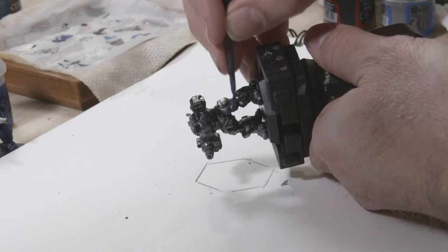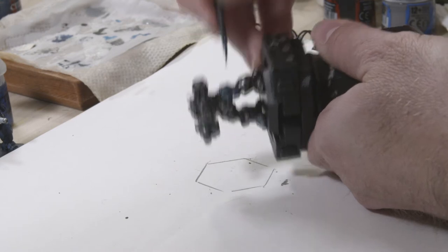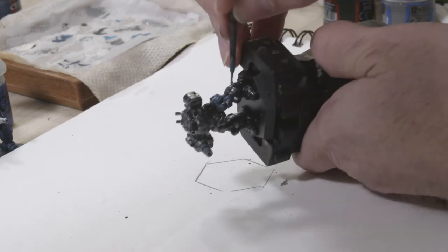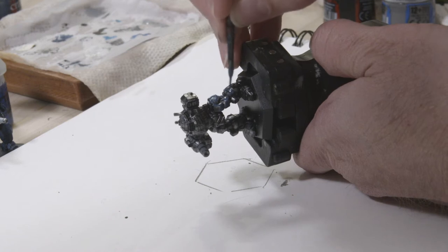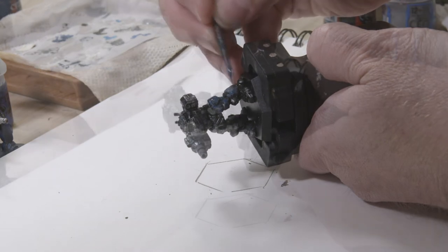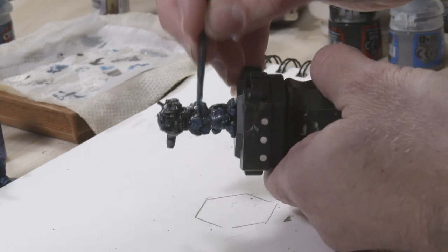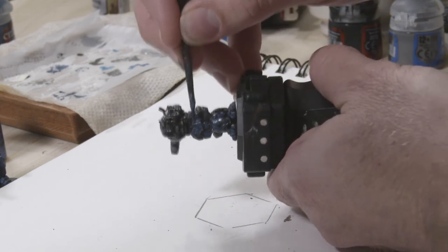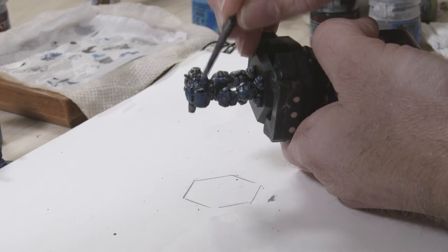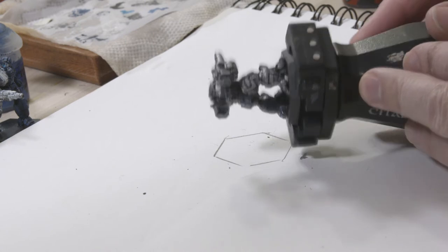Now using a dark blue color — in this case Kantor Blue from Games Workshop's Citadel line — I'm going to fill in all the armor panels and mechanical areas on the blue side of the mech. I'm using an Artificer Layer Extra Small brush, and just like with the gray I want to try not to get paint between the armor panels. But if you miss a little bit of the black, don't worry — battle damage, all that fun stuff. The whole reason we dry brushed the bright silver was to let some of that paint show through, helping sell the illusion of metal armor. You can already start to see the distinction between the blue and what will be the white.